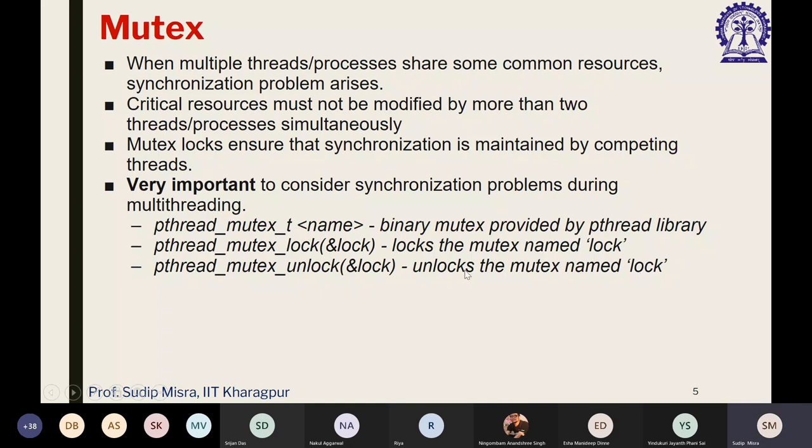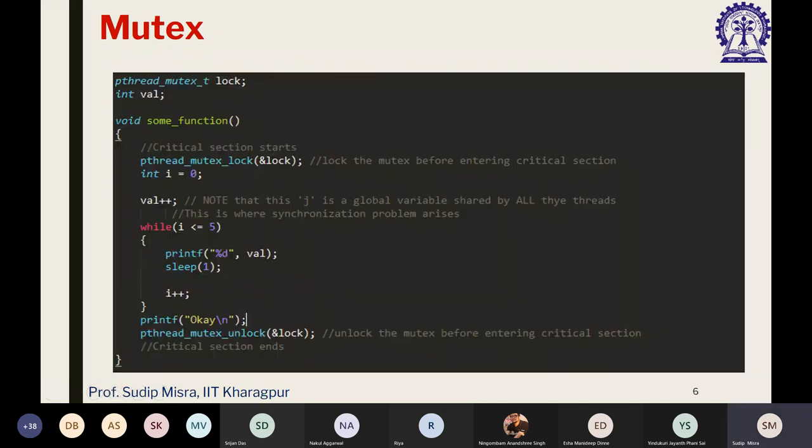So these two functions with lock as an argument are implemented this way. Now, pthread_mutex_t is the binary mutex provided by the pthread library, so you need to use this mutex.